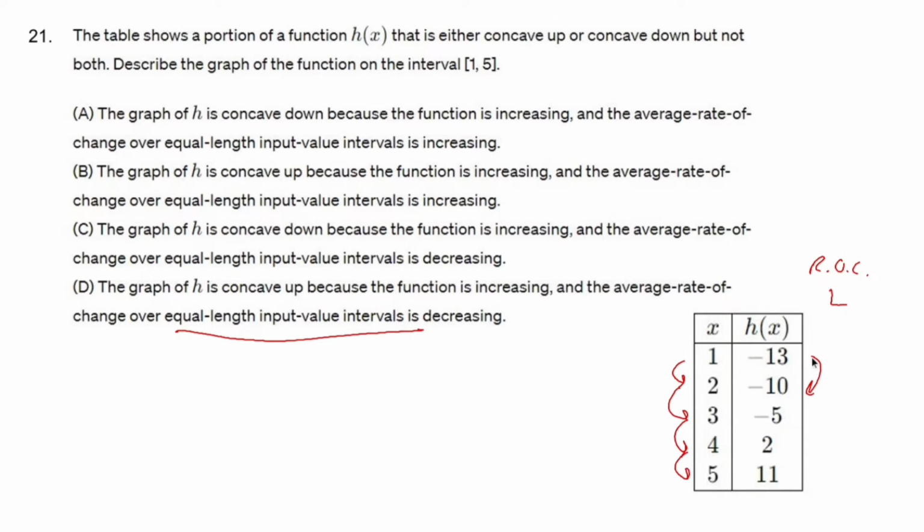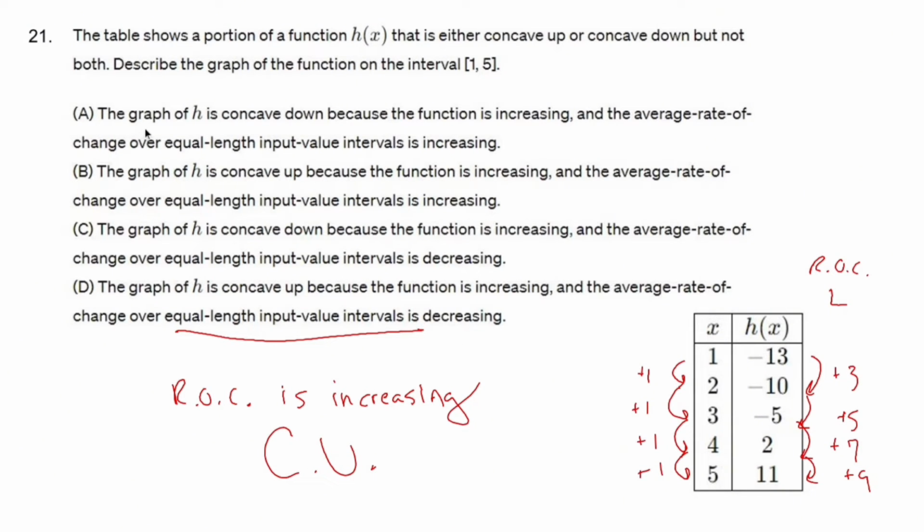What am I doing? Adding 3, you're adding 5, you're adding 7, and you're adding 9. So what we have is these go up by the same amount of numbers. These go up by different numbers, but the numbers as you go up are increasing. So we would say that the rate of change is increasing, making it concave up.